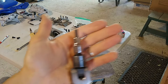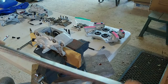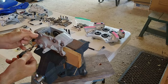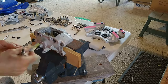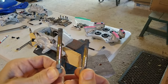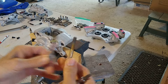Next thing we've got to do is break the bolts loose on the rear calipers, and the size that it uses is a 6mm Allen. So get yourself a nice breaker bar. So again, anti-seize lubricant. Here's another thing too, guys. Check it out. So you got two different size bolts here. All right? And you can tell because this one is narrower. So just make sure that you take note that these are different size bolts so you don't make any mistakes when you're putting it back together.